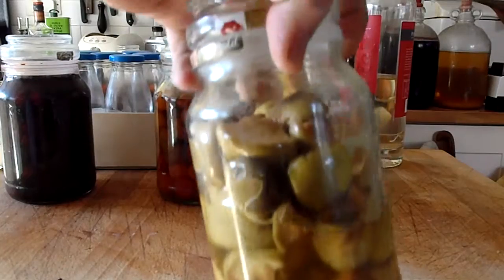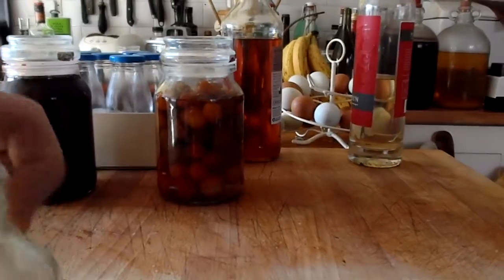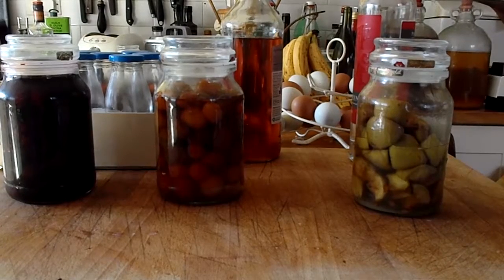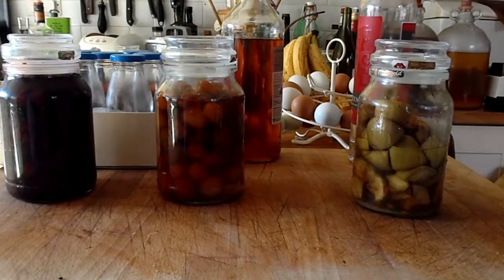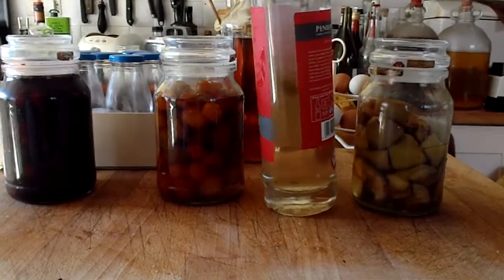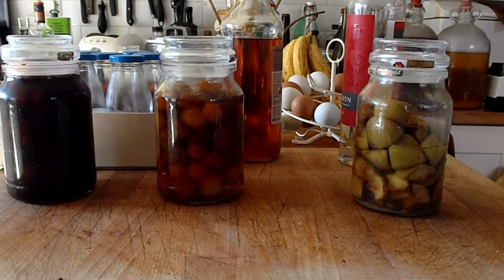And as you can see, it's now half full of syrup. Effectively what happens when you put the sugar in, is by having a higher osmotic strength, it again draws the fluid out. So you end up with this sweet, appley liquid, with just a fair amount of alcohol in it too. And after a few more days of this, I'll be pouring that into there. So I didn't have to make the sugar syrup up, just put the sugar on, pour some of that back into the vodka bottle, and you've got your apple liqueur. It's as simple as that. You don't have to be any more complex at all.